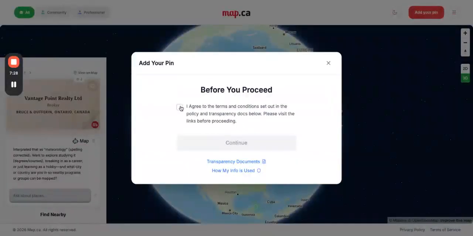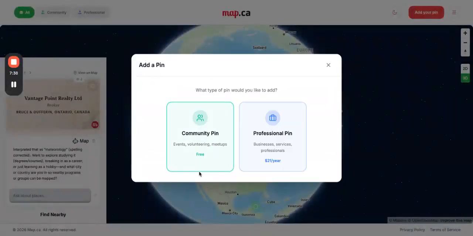Just to be super clear, all community pins are free, and all community pins generally have a date and a time assigned to it. So I don't care if you're a professional, it's free. You can go put a community pin on the map today. If you're running an event, a course, anything like that, it has to have a date and a time, and it has to be legitimate, and it's available for people. It's meant to be for the community as well. So if you're doing something good in the community, we want to see you on Map.ca. It's absolutely free. It's easy to do.